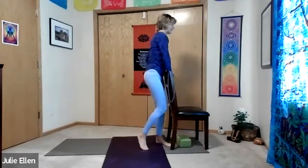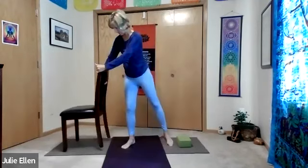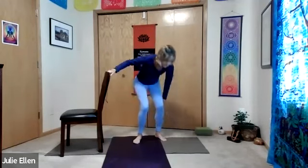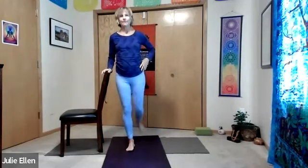Hands can either come to the waist and you step back, or you get your hand on a chair to help you as you come back to your neutral position. Let's shake those legs. You might just turn the other way. I'm going to move my chair. It's just a little easier for me to stay available to you by moving my chair. So we've got the other side now. We can start moving.